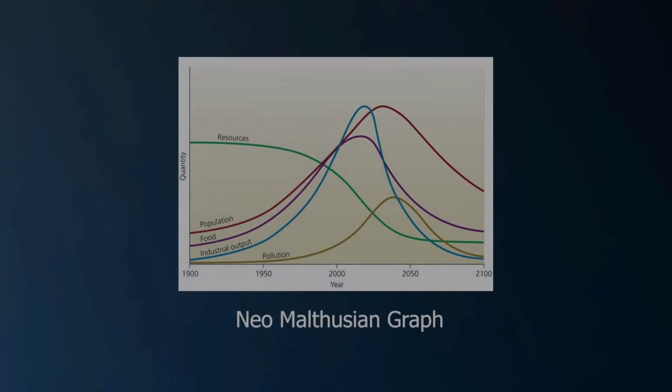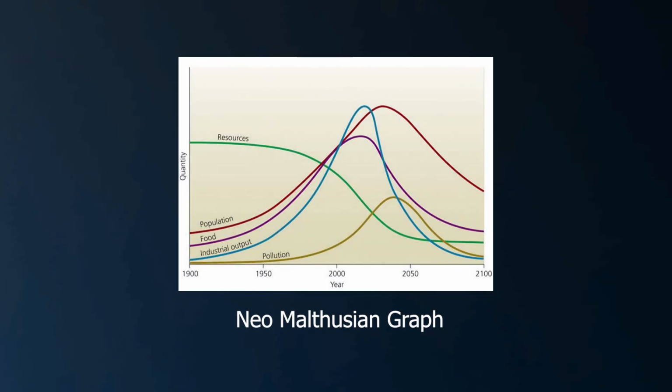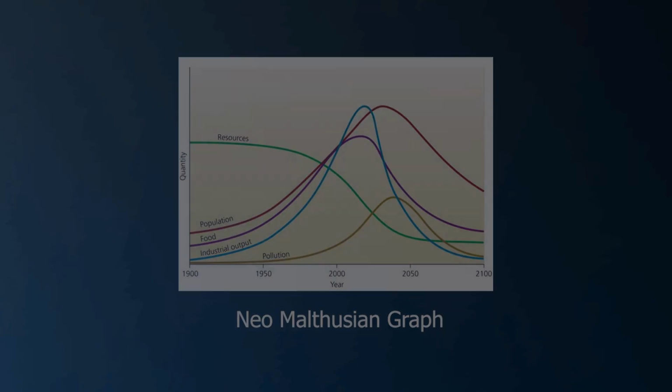So we can see in this graph that population, food, and industrial output are all going up, and this is the time where they will all reach the peak. Of course, the nature of the curve is variable. For example, the population graph is so gentle that it will gradually come down. The resource is always getting depleted, it is obvious. But most interestingly, food production is also going down sharply. But what is clear from this graph is that individually, population, food, pollution, everything will go down in 2100. And that is the alarm bell.